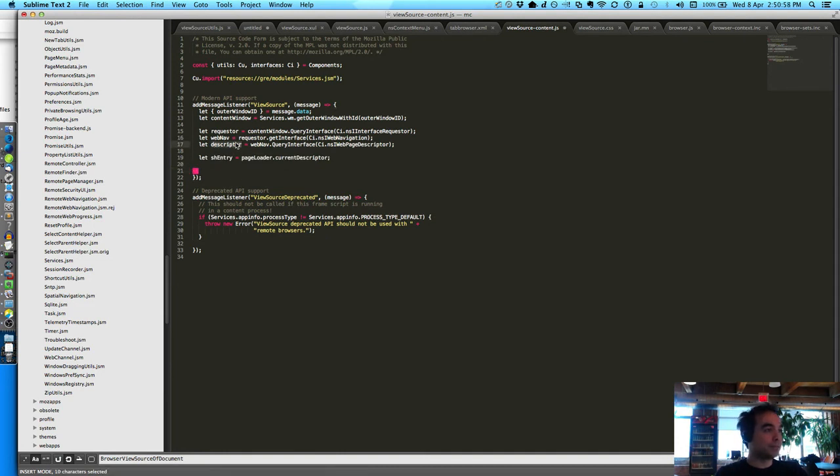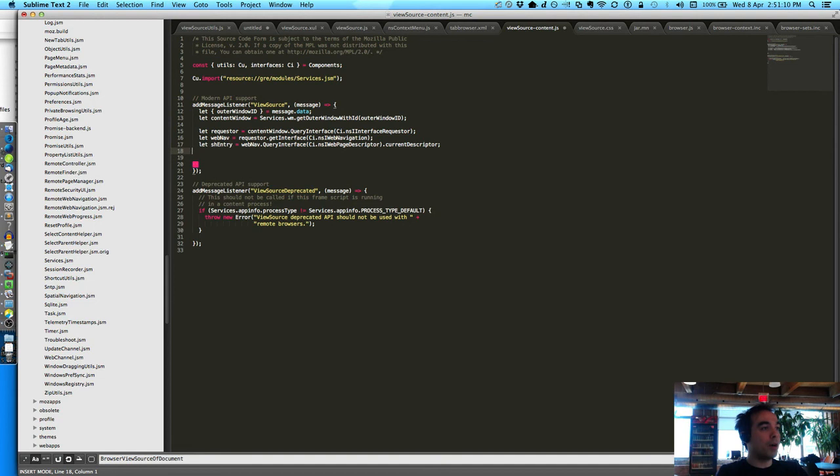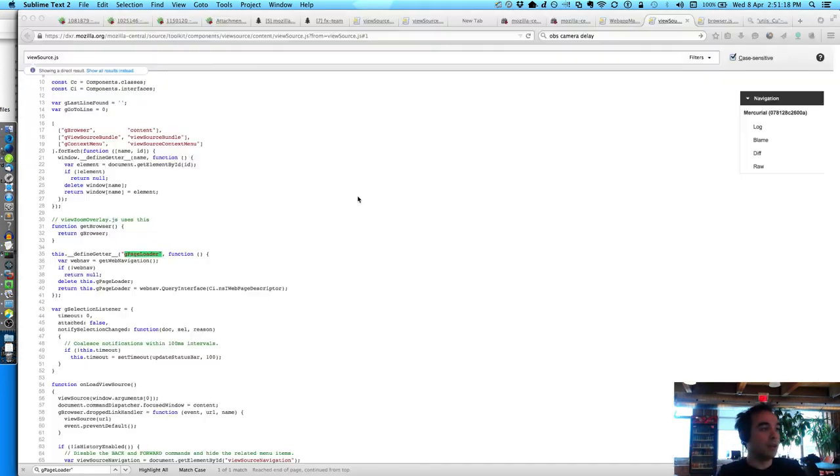So this is something that we can probably shortcut. Entry dot current descriptor. And then what we want as our page loader is actually the browser, the one we're inside running this frame script. This is the one that we want to get the page loader for.